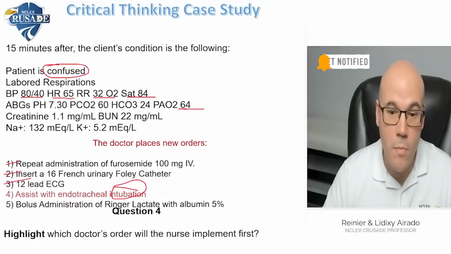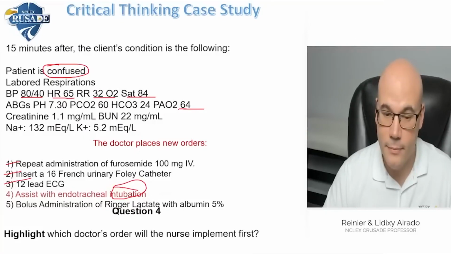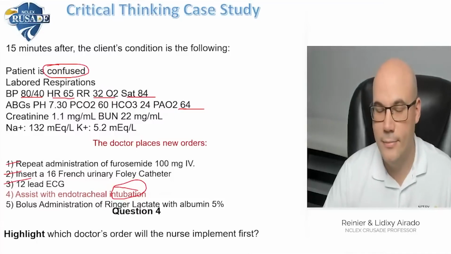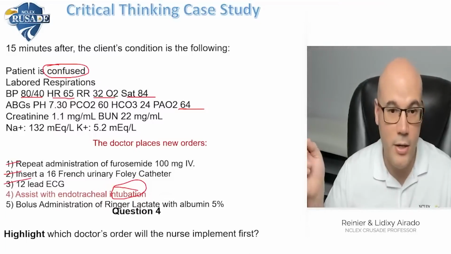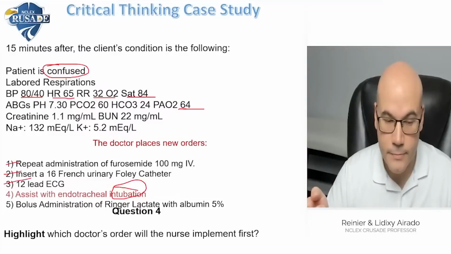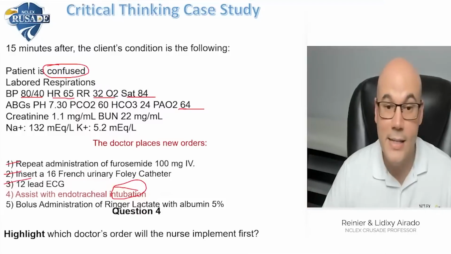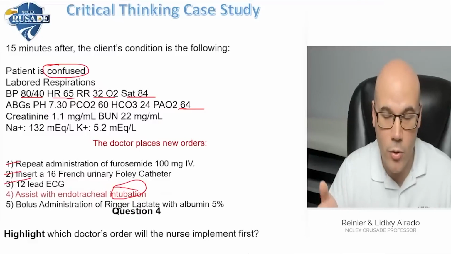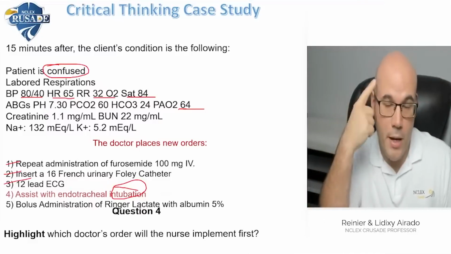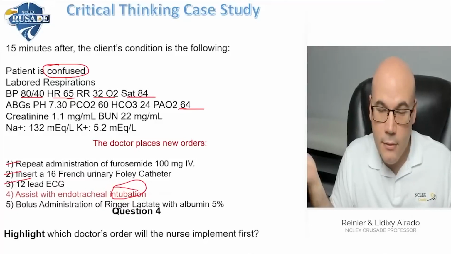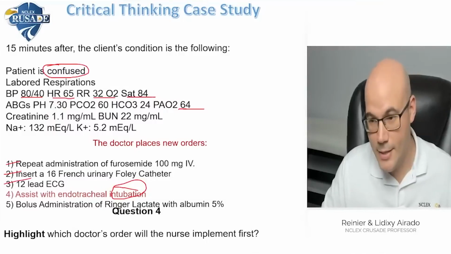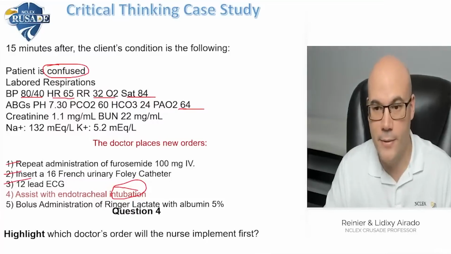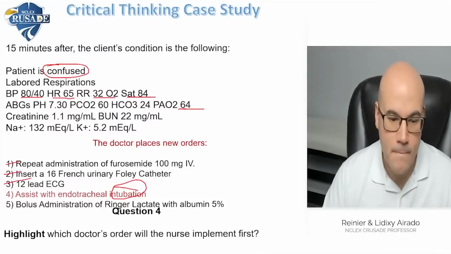And I hope that nobody selected answer number 5, because administering colloids, albumin with crystalloids, LR, you're going to give more potassium, more water, and you're going to kill the patient. Why is that answer there? The BP is so low that nurses think, oh, low BP, I need to give fluids. If I give fluids, it will help with the BP. Yeah, but in this scenario, you will really kill the patient.